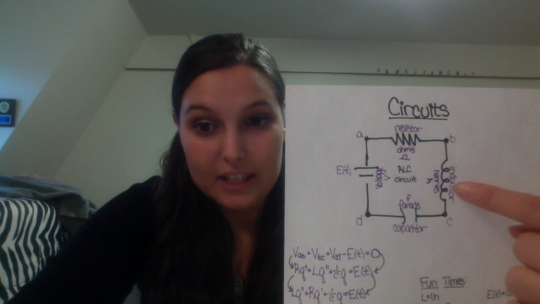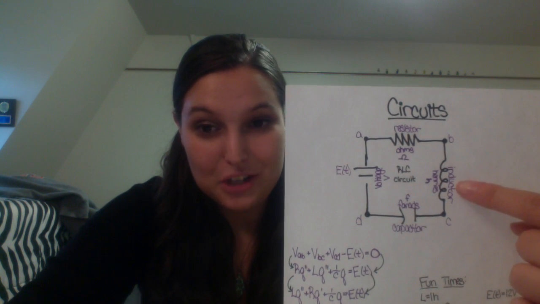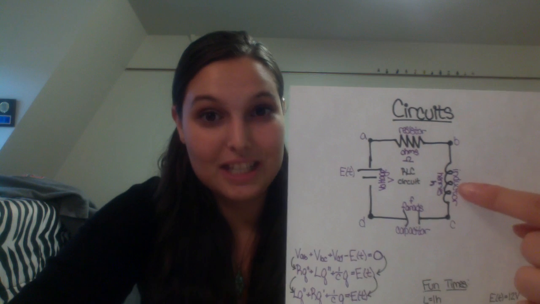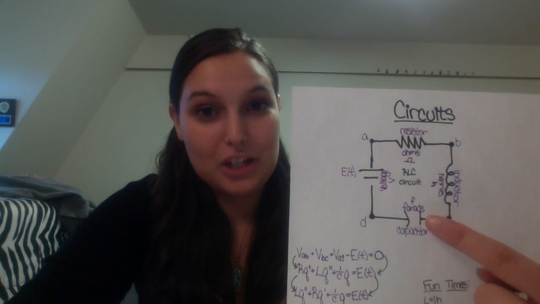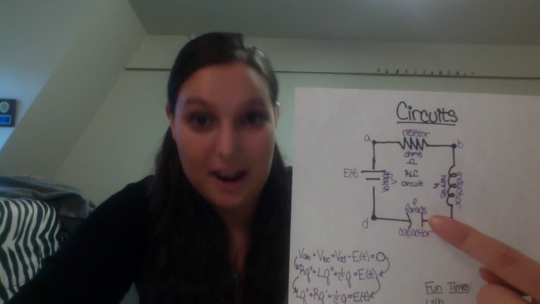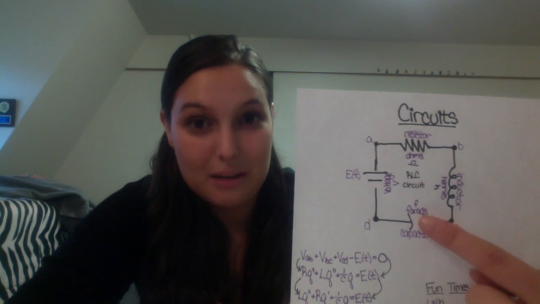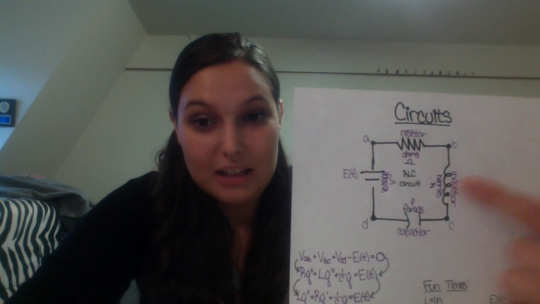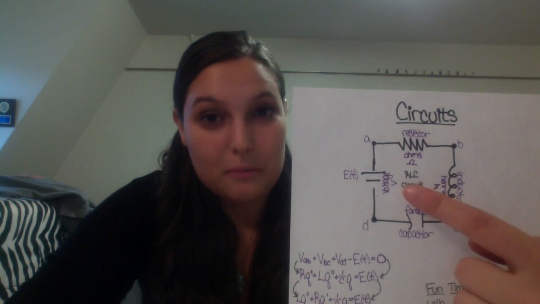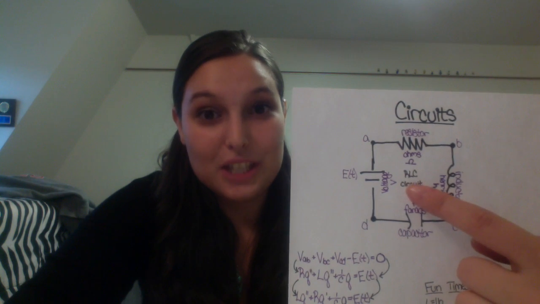And then the inductor is measured in henries, which is an H, which sounds like a person, but it's not. And then the capacitor is measured in farads, which is named after Faraday, I would assume, because he made it up, and scientists are very egocentric. And then the battery, as you are probably familiar with batteries, is measured in voltage.